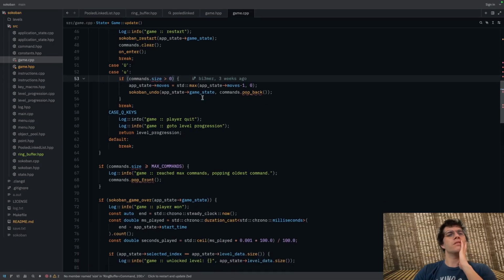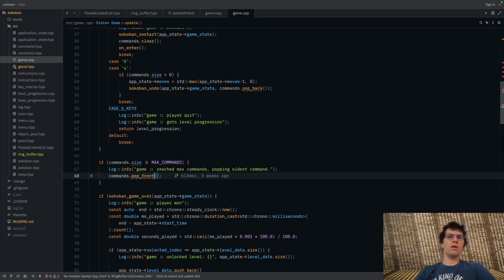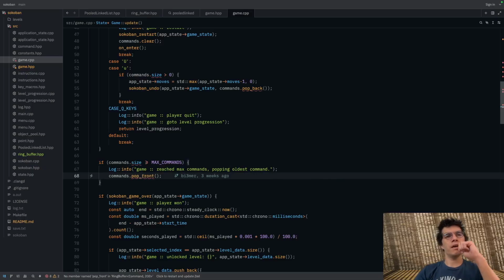Okay, so this is a little more obnoxious than I would have hoped, because we're actually going to do a speed test at some point, is what I was hoping to do. But let's just do... Okay, so I don't actually really care about this commands.pop front stuff anymore.